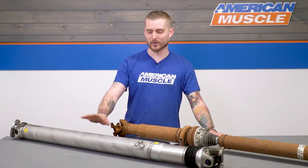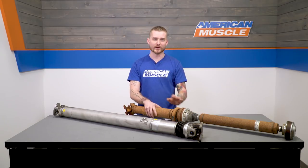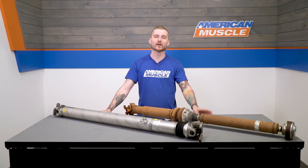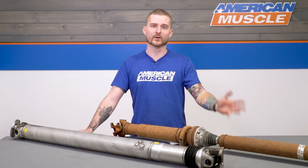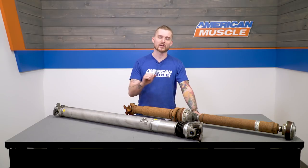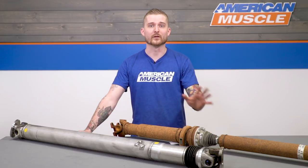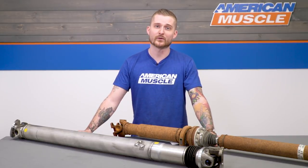The second thing I like about the Ford shaft is how tight and composed it is. Ford uses a two-piece setup with that carrier bearing and all sorts of vibration-reducing components, but once these things wear in, they tend to get loose. With looseness comes an easy pinion angle change, and a change in pinion angle causes all sorts of vibrations when you're coasting and accelerating. If you feel vibration and humming at highway speeds, it is most likely your factory shaft.